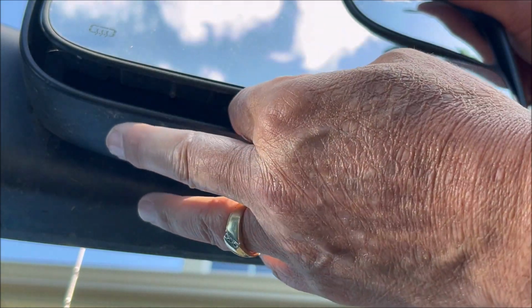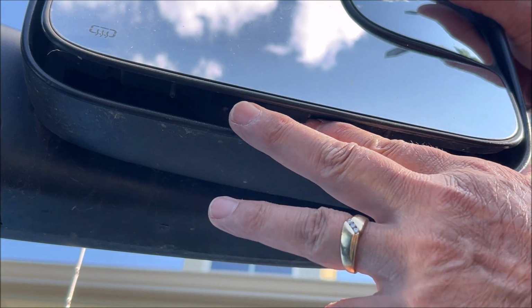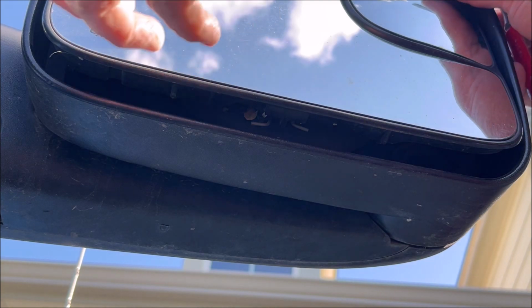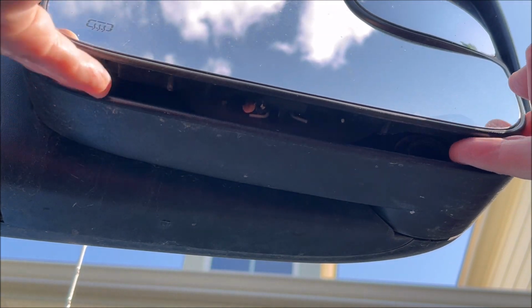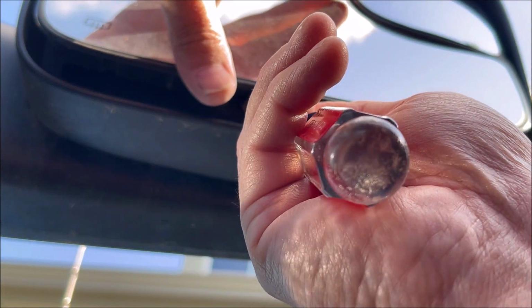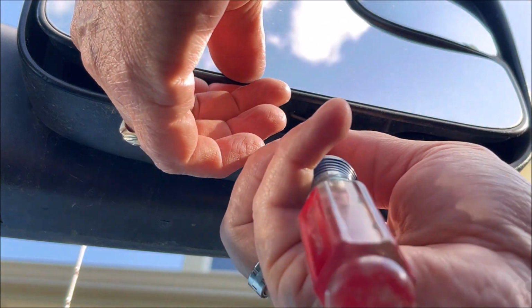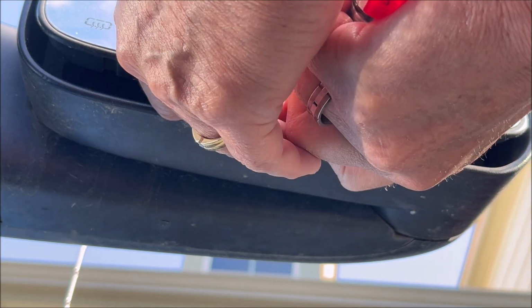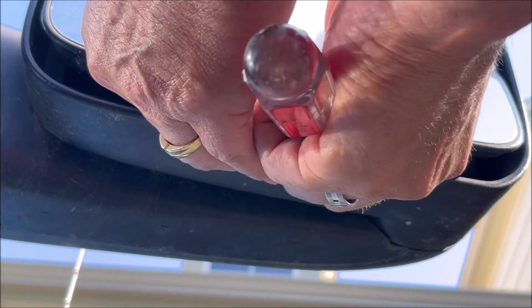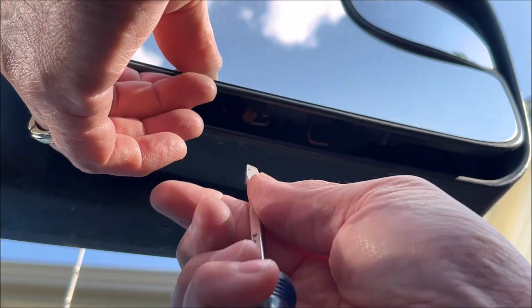Let's push the other one here, push in and back. And that didn't work too well with my fingers, but I'm gonna put the screwdriver in here, push in and back, and yep, you can see that one's loose.